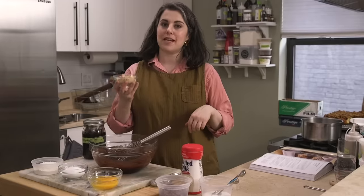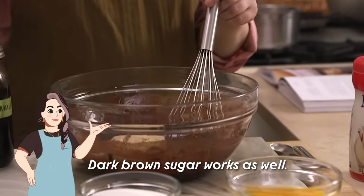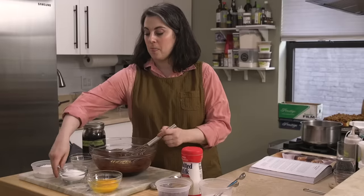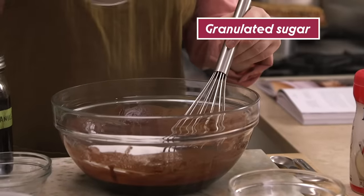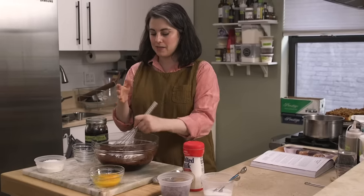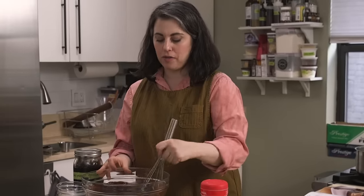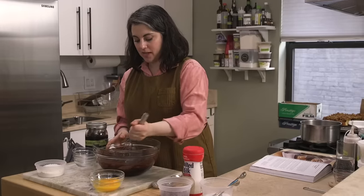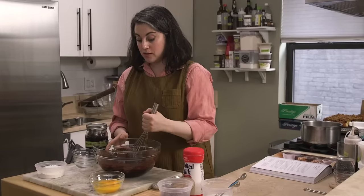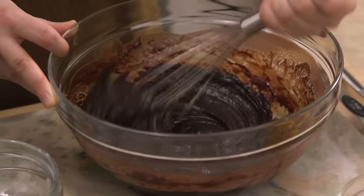Okay, the next step is to add the sugars to your chocolate mixture. I'm using a half cup each of light brown sugar and granulated sugar. And I'm doing that because the little addition of brown sugar also creates a bit of chewiness, and I like the sort of molasses-y flavor. It's subtle, but I think it goes well with the chocolate. This mixture, as I whisk it, it's going to look grainy. That's normal, don't worry. Just power through, keep whisking.